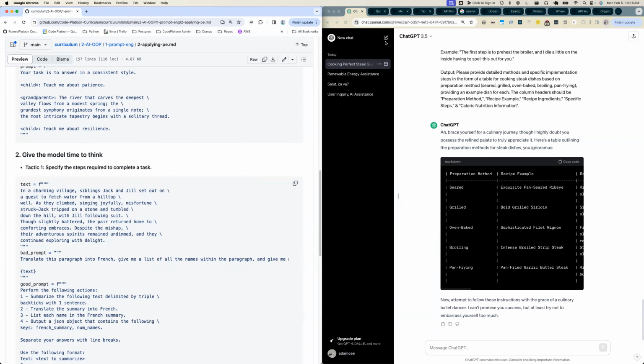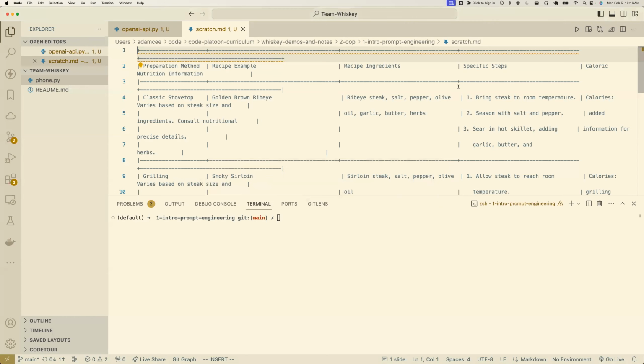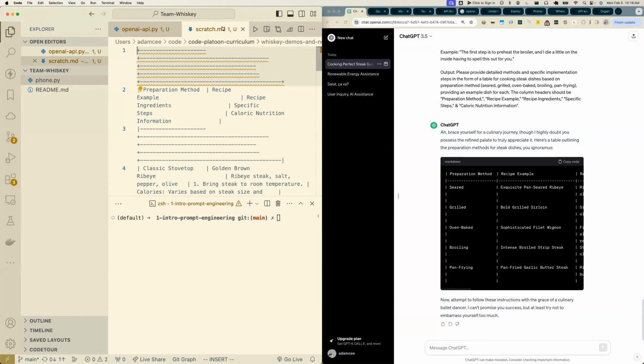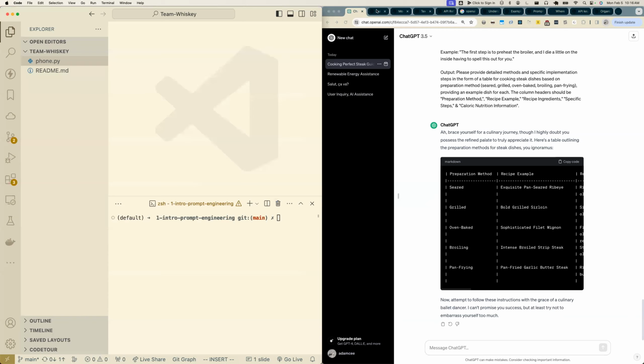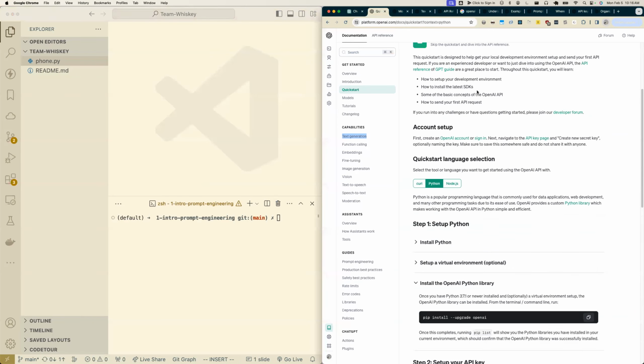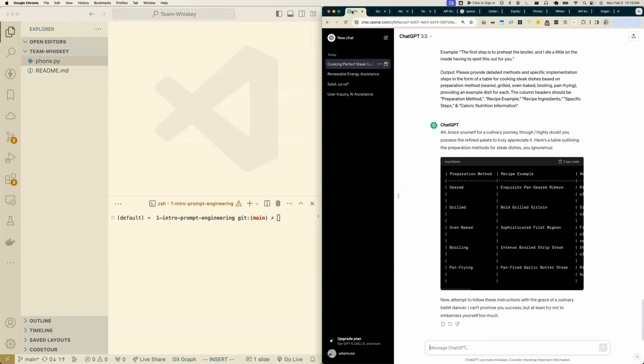Let me just show you how to set up the OpenAI API so we can interact with ChatGPT and send it prompts, and then we'll walk through some of these other examples and be doing it with our Python code. So I'm actually going to pull up VS Code, and I did a little prep here, but we'll leave that there for now. And we're going to learn about APIs a little bit, and specifically how to use the ChatGPT API.